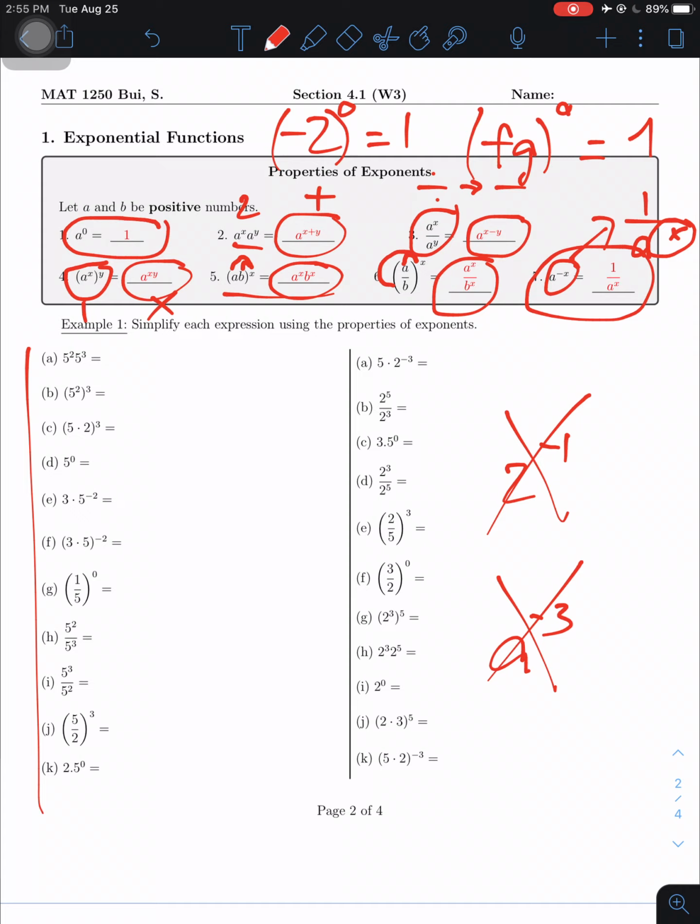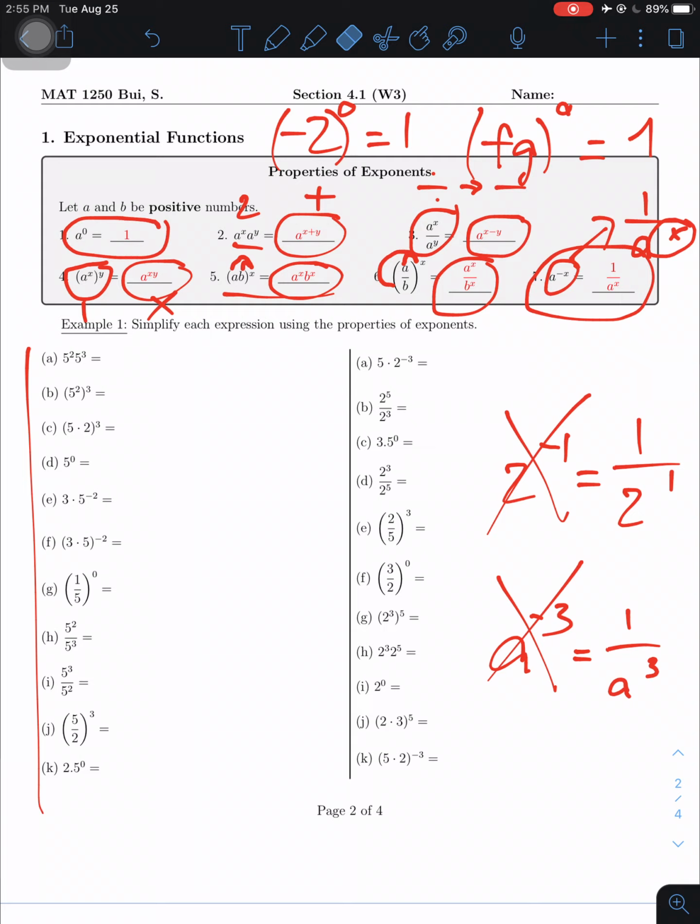So with that said, if you have something like 2 to the negative 1 on a test, make sure you flip it at the beginning like this, and then take out a negative, okay? And for the second example, if you have a to the negative 3 on a test, make sure you flip it like this, and after that, take out a negative. Bam, okay? And now everything is correct.